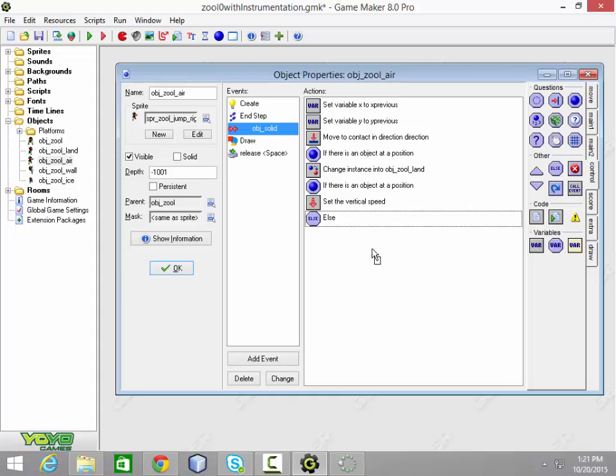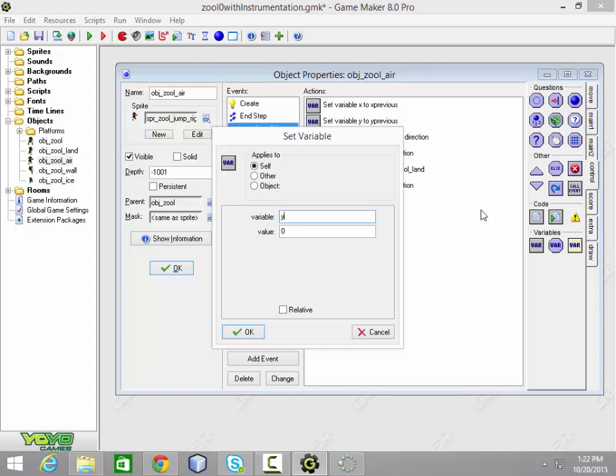And then we go get this variable. So we're setting y equal to y previous plus V speed. This will move Zool's position to the sliding point if there isn't anything in the way, and it will also maintain Zool's vertical speed after the collision.